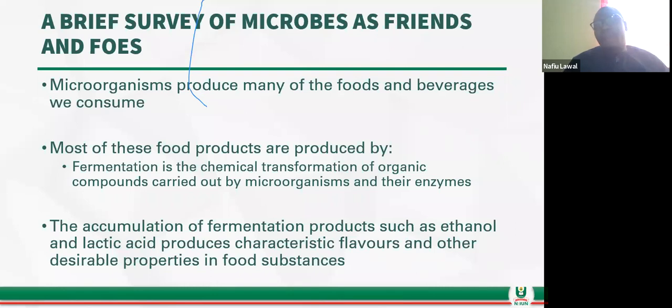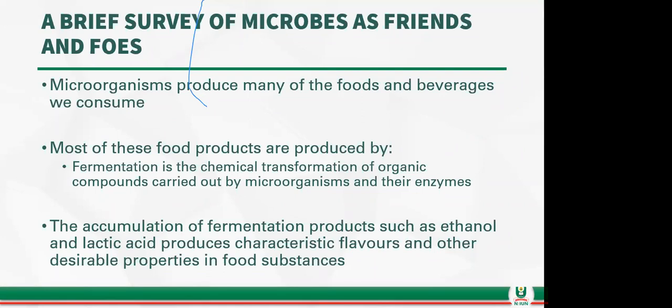So I'm sure none of you will say that you have never taken a product that has been produced by microorganisms. I'm sure all of us are eating bread, chin-chin and other floury things that we bake at home. We are used to adding yeast, isn't it? To make it, how will I say, the ladies here will explain more. I don't know how you call it. Is it for the flour to make it swell? It is swell. To make it swell, exactly.